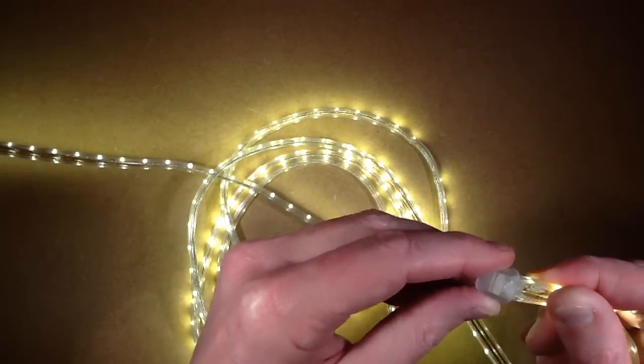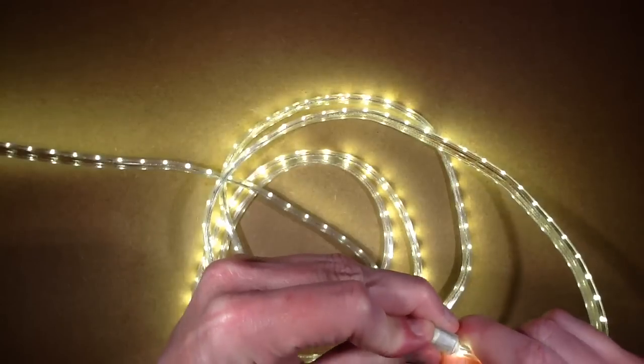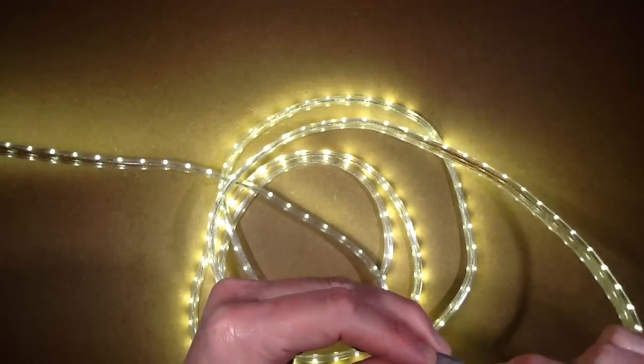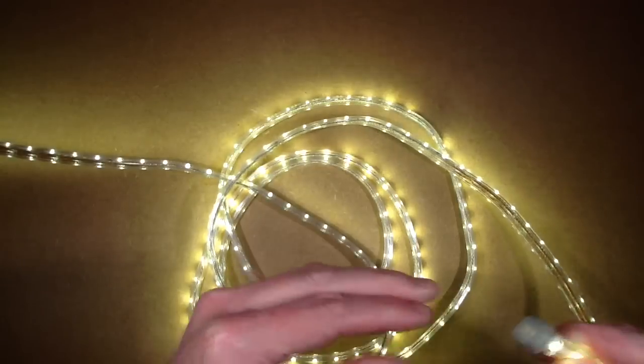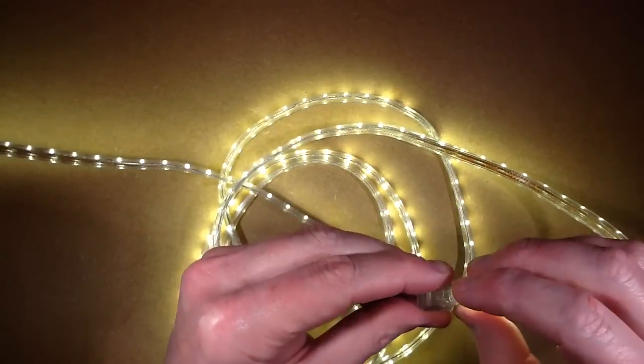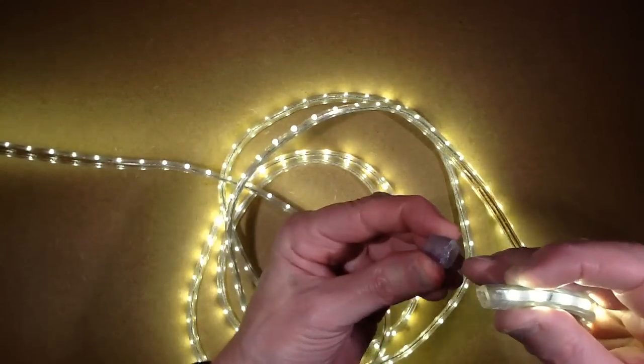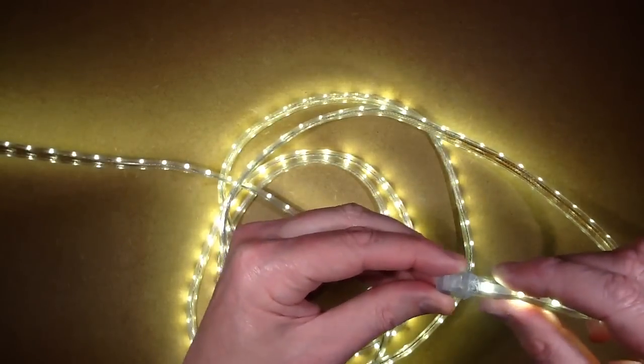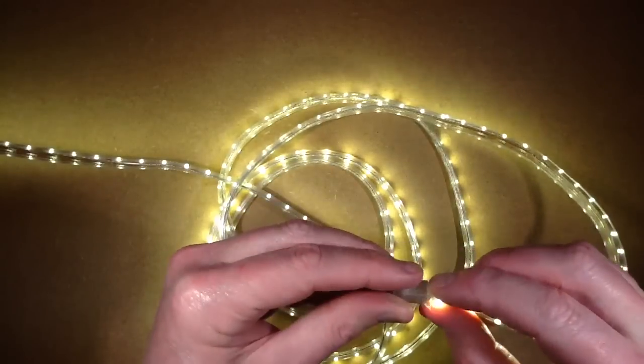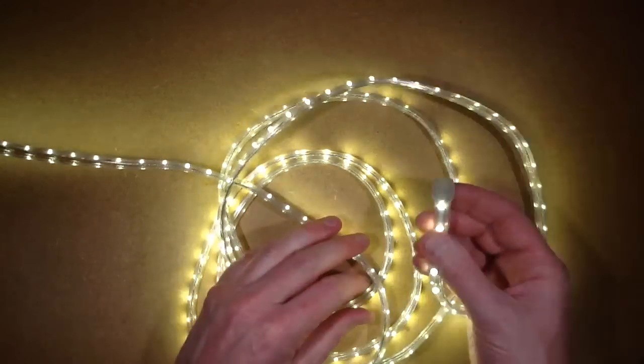Look at the wee squishy end cap, stuck on with what looks like hot melt glue. Except they haven't squirted the glue in and then pushed it into the hot melt. Oh blimey, look it's just pulling out. Live ends, scary. They could have actually put the... Normally in Christmas lighting, municipal type Christmas lighting, the LED tube light has you get the end caps and you put some sort of glue into them, a sort of plastic glue, and then you push the end and it squishes round and it seals. But they've just sealed round it with hot melt glue here and that's not so great. Yeah, not so jolly, but that's okay, it's interesting to see.